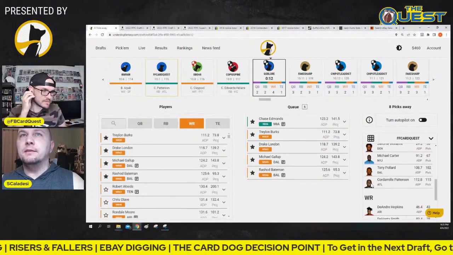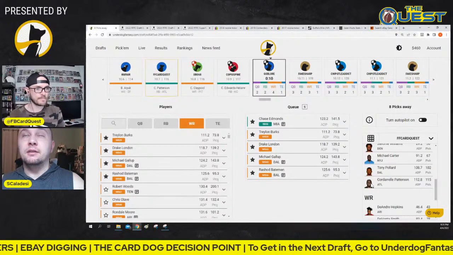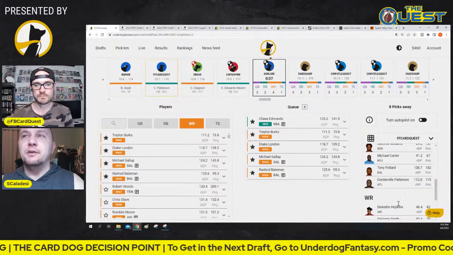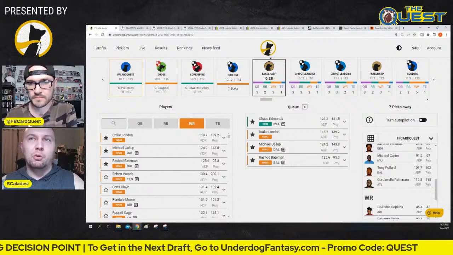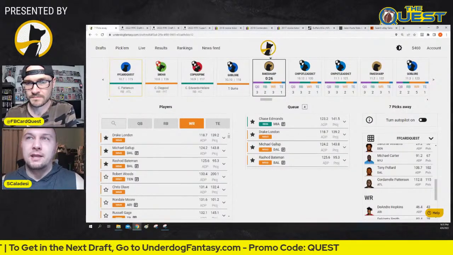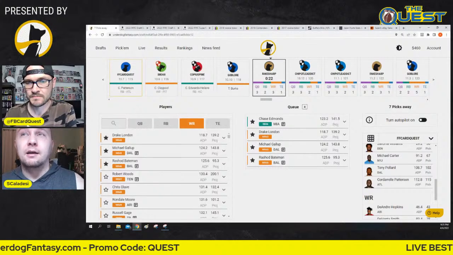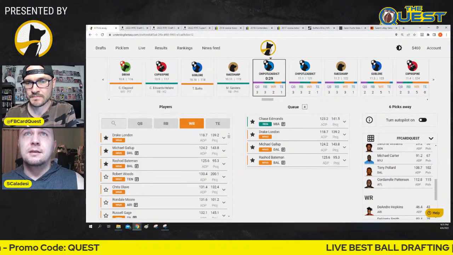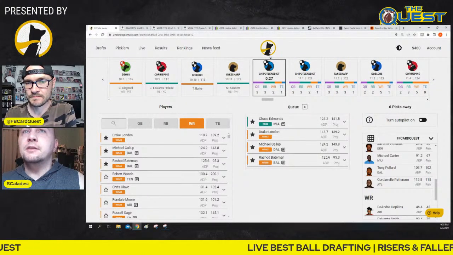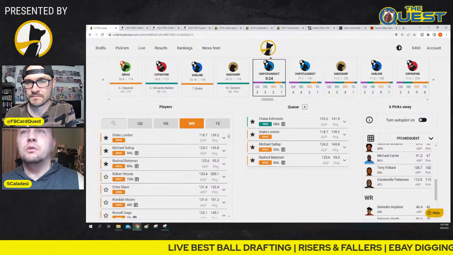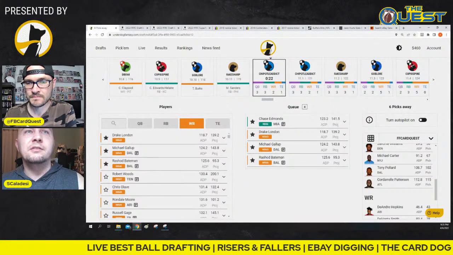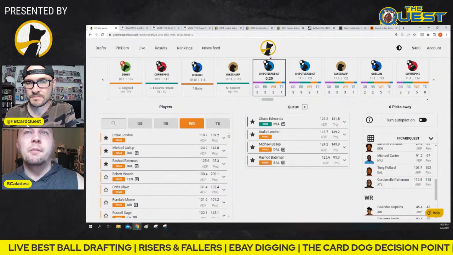No, I think that having Mariota, even if he's not as accurate as Matt Ryan, a mobile quarterback with their terrible offensive line only gives them more yards per drop back because they can actually create plays. All right, our next pick's actually already coming up pretty quick here. So can you pull up the running backs real quick? I want to see what we have coming up next here.